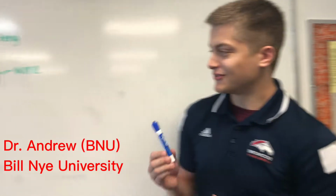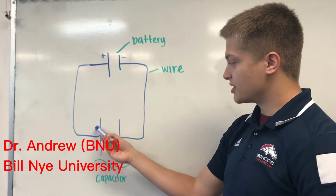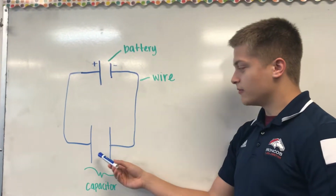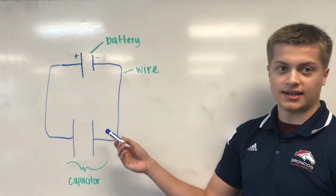As we go over to this beautifully drawn schematic, the current pushes voltage through this wire towards the capacitor. Voltage is stored in the capacitor, and as current keeps on going back, the voltage that is stored here is used in case the battery accidentally dies.